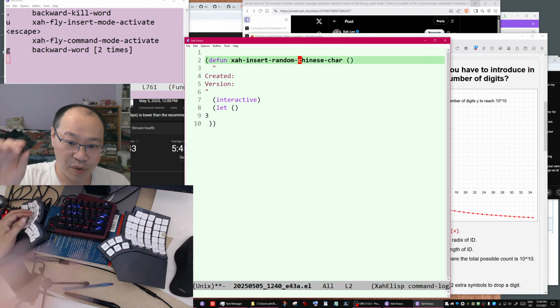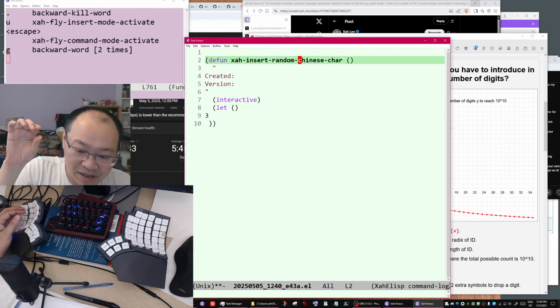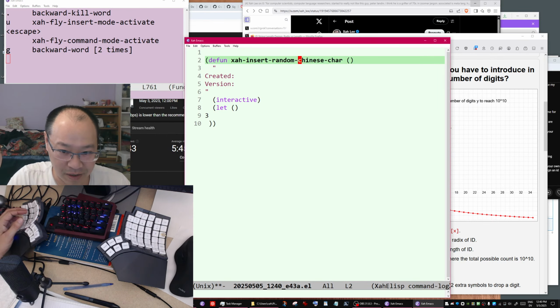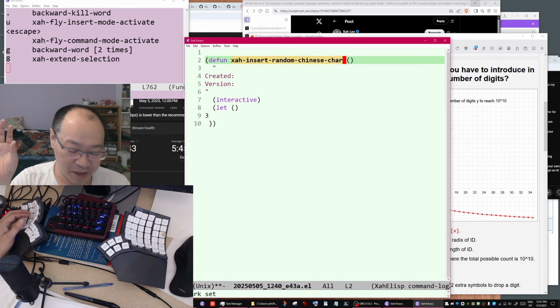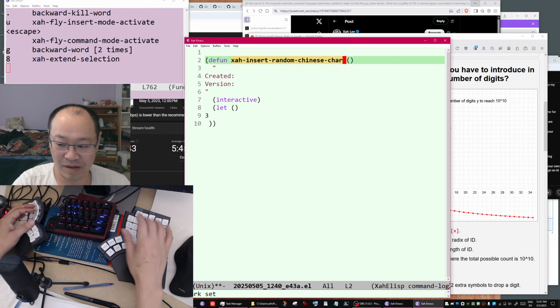So one single Chinese random character is already 10,000 possibilities. It's not like English. One random English letter is 1 out of 26 possibilities, but one random Chinese character is like 10,000 possibilities.